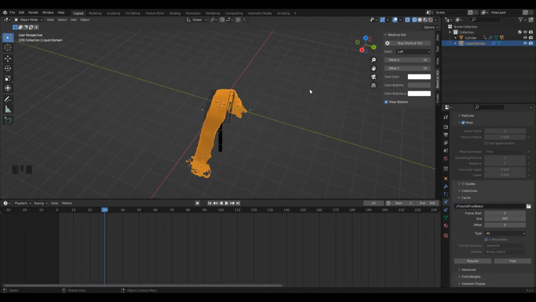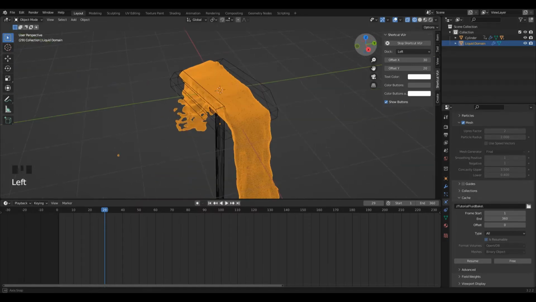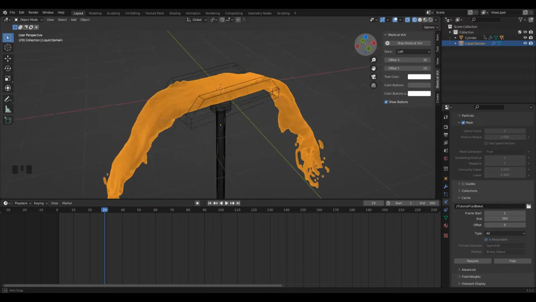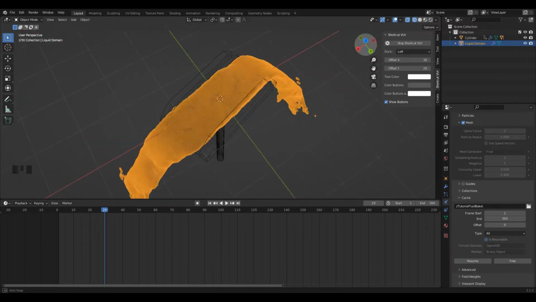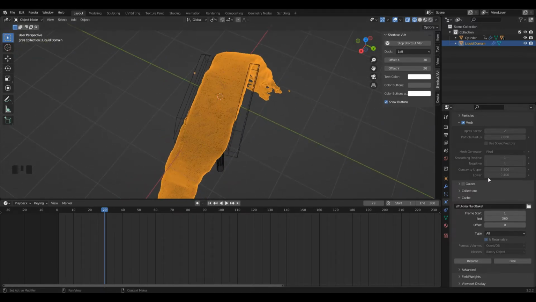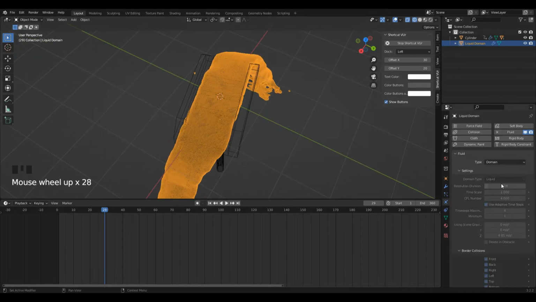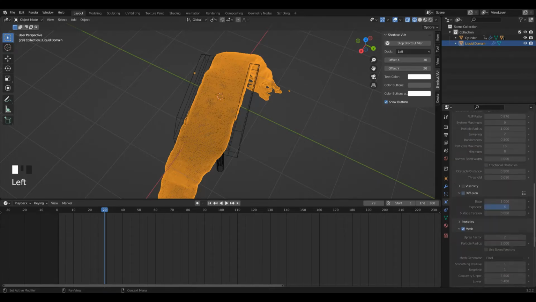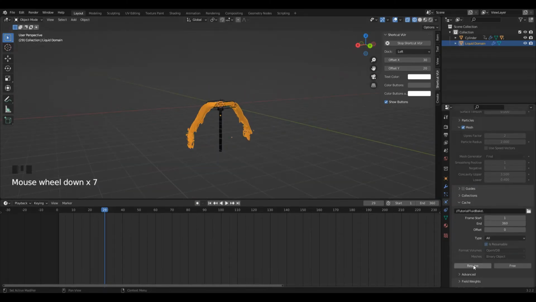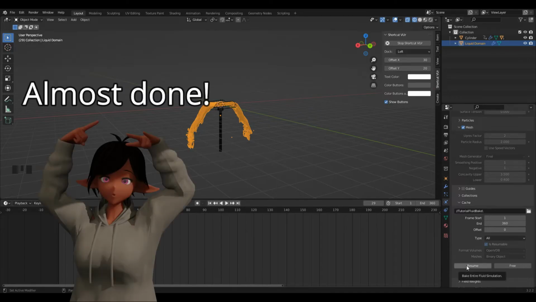Now as you can see, even at 128 divisions, there is still a bit of clipping here, but for the sake of time and resources, I'm just going to leave it at 128. Of course, if you want a much nicer looking result, you can just come up to liquid and change the resolution division to a higher number. Just keep in mind, the higher it is, the longer it will take. Now I'm pretty happy with how this is looking, so I'm just going to go ahead and left click resume. I'm going to let that finish up, and I'll be back when it has gone all the way to frame 360. Good job guys, we're almost done.